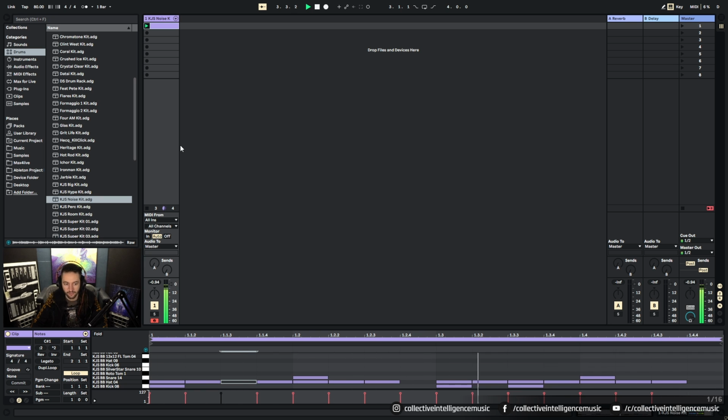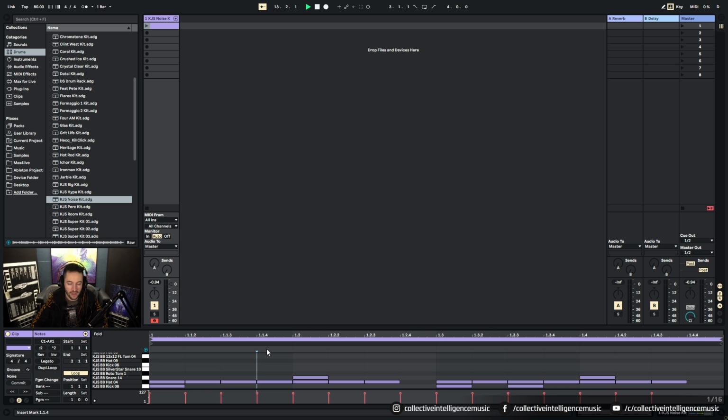Right? And all of a sudden, it's changed the rhythm. And that could be something interesting that we want. So I'll press 0 again to reactivate it. What I want to do now, though, is show you something very cool about Ableton. And a lot of other DAWs do it as well. But it's something that's really useful to know in order to start making your beats sound a bit more human and a bit more groovy.